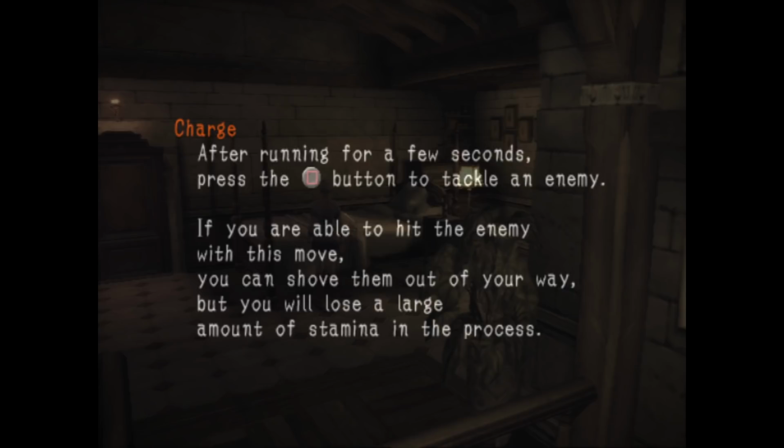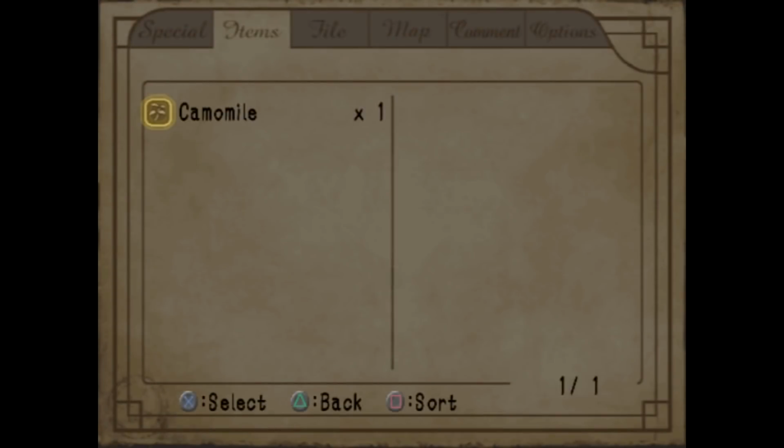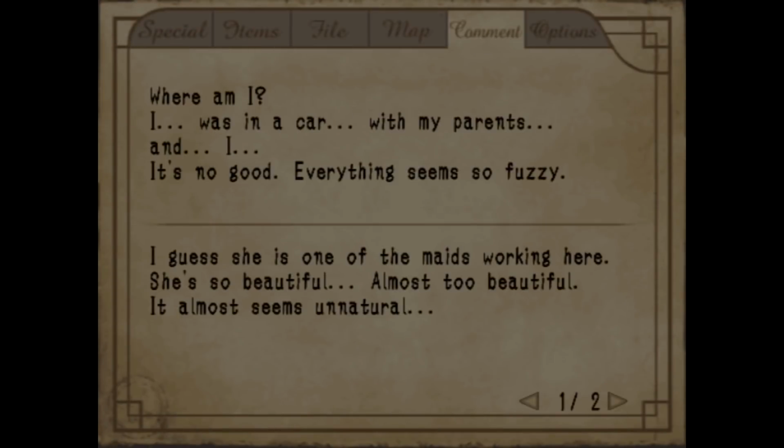Charge. After running for a few seconds, press square to tackle. If you're able to hit the enemy with this move and shove them out of the way, we'll lose a large amount of stamina. If it succeeds, we lose a lot of stamina. That doesn't sound great, but action has been saved to our file. Have we updated this? There we go.